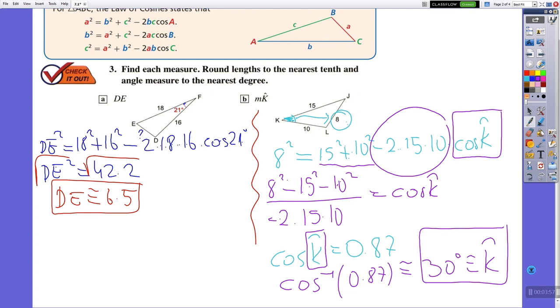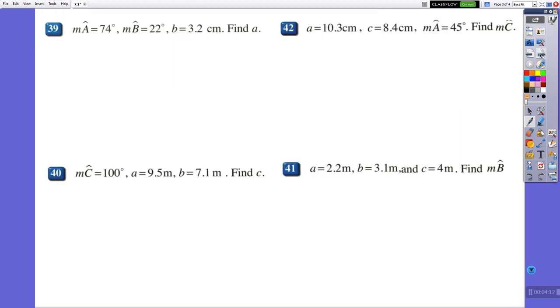So as you see, there are 2 types of question. In one type, you are given 2 sides and one included angle. You are asked to find the side. The other type, you are given all side lengths and you are asked to find one of the angles. So here it is. Other questions. We have 4 more questions. They're all the same logic, but the triangles are not drawn. If you want, you can draw to see the shape.